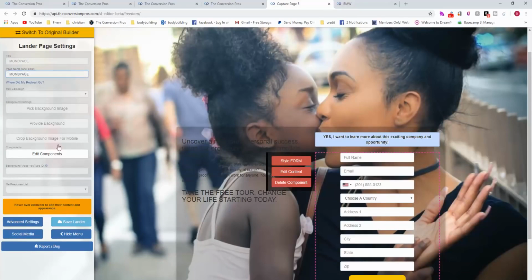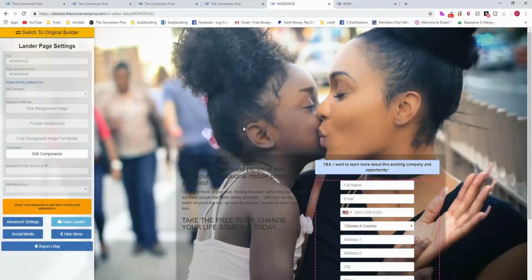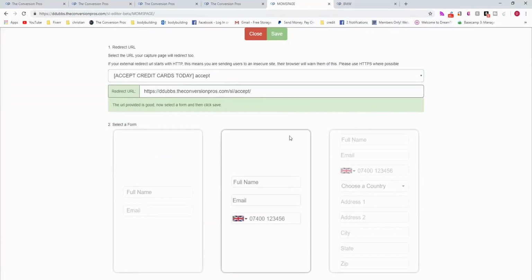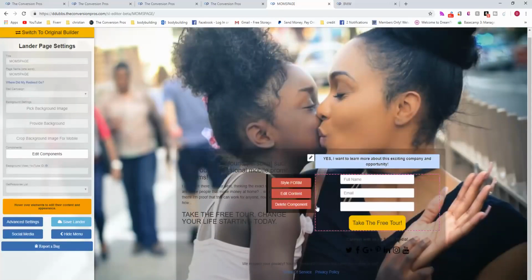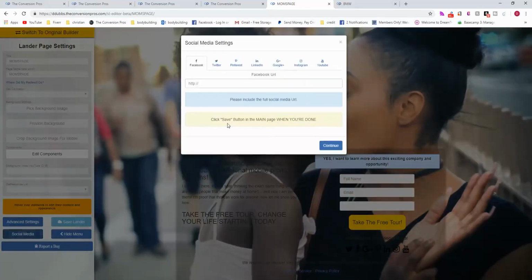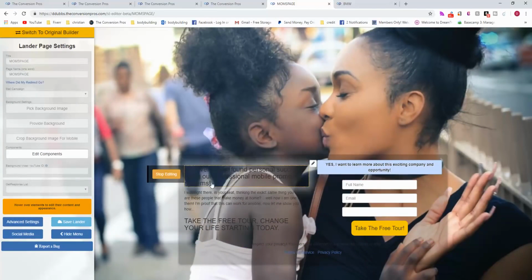I'll get into a couple specific companies too. But okay, so now I have this. Let me hit edit the form here. Remember, I'm pretending I already have a capture page or landing page built, which we have in another training that you can go watch. Okay, and it shortens that over here. Now, we're going to get rid of the social media because it's a capture page. You don't need social media on the capture page. Okay, so let's look at some ad copy here.